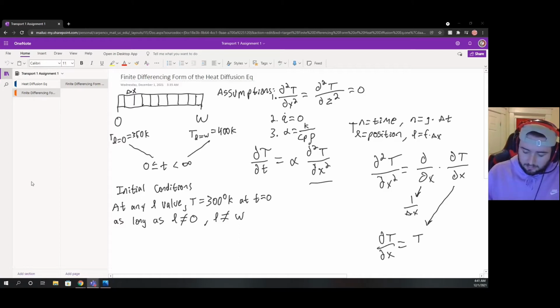So we're going to have the temperature at a specific time, 1 block forward, minus the temperature at a specific time at the current block over delta x. And then the second value is going to be the temperature at the current block minus the temperature at the block previous.